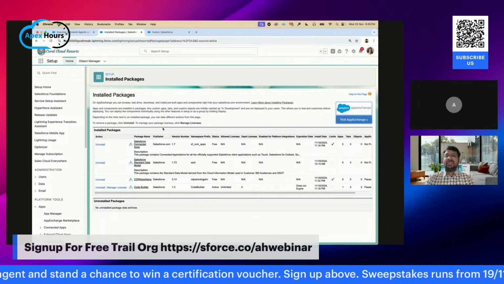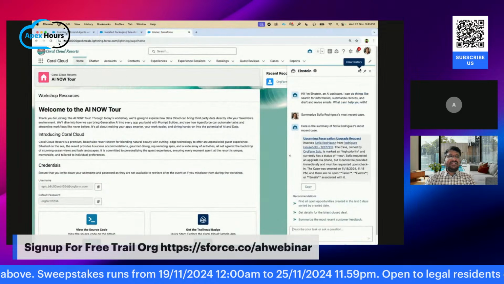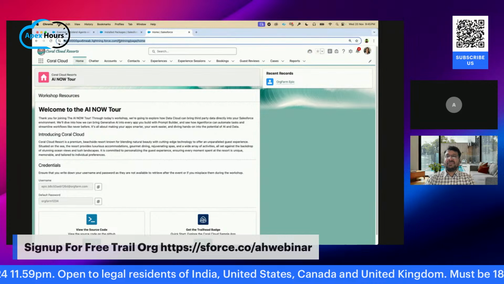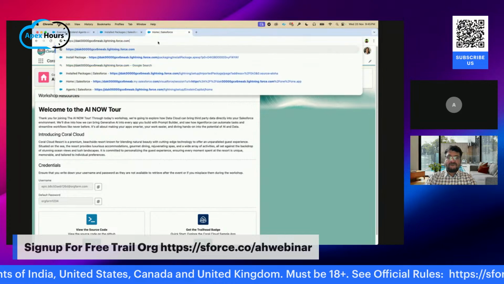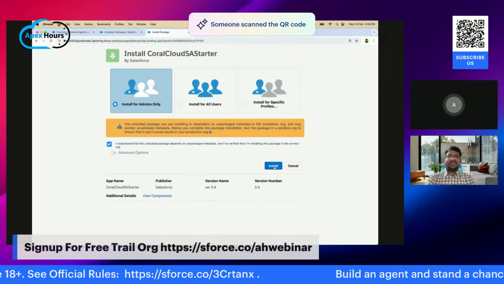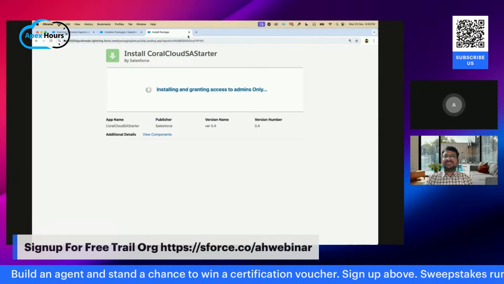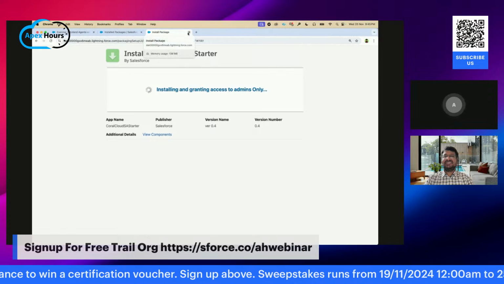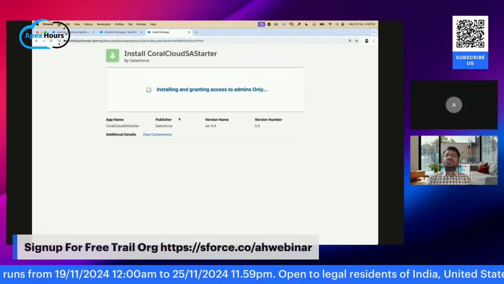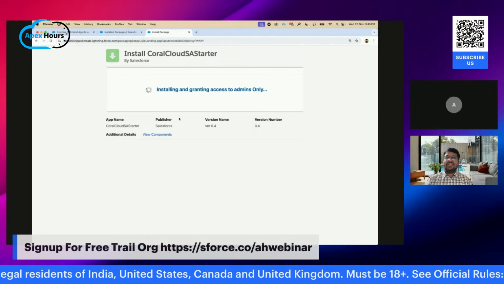So installing this package is very much important for us to keep going. So let me try installing the package. While you can see here that we got the response. Let me close this. Satya, I think a few others are also facing the same issue. Don't install again. Oops. Okay. It is actually happening in the background, but like I said, same trial org capacity issues. I request you all to pause installing for a moment. So once this is installed, I think we can go on.